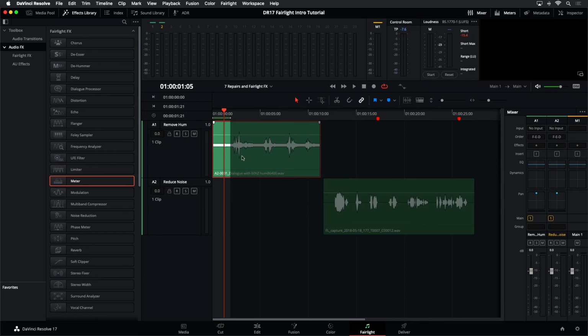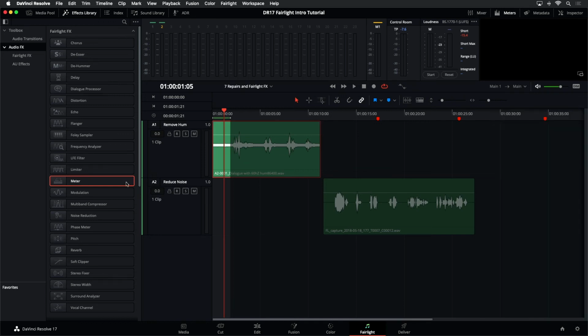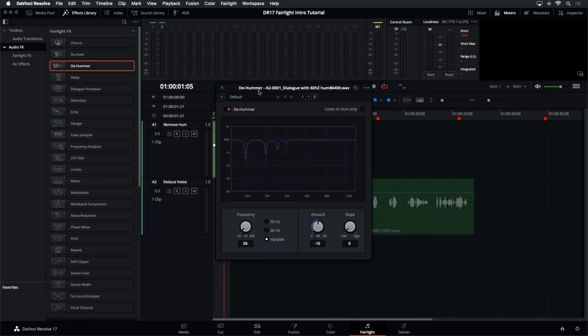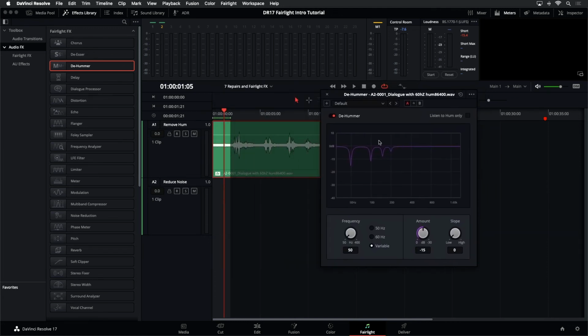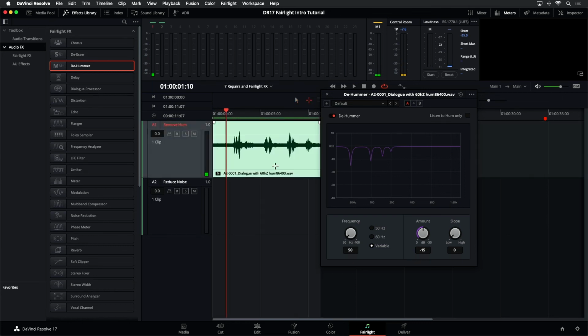itself. I don't have to add this to the mixer. In fact, I don't even need my mixer showing. And what I'm going to do is I'm going to come over here to my dehummer and just drag that right onto the clip. As I mentioned, you can have unlimited plugins on a clip. So by just dropping that on there, now it's put the dehummer right there on the clip. If I select the clip now, I can play that. I'm just going to play that section, or I can do the entire clip. I'll get my range tool, select the entire clip, and play the whole thing.